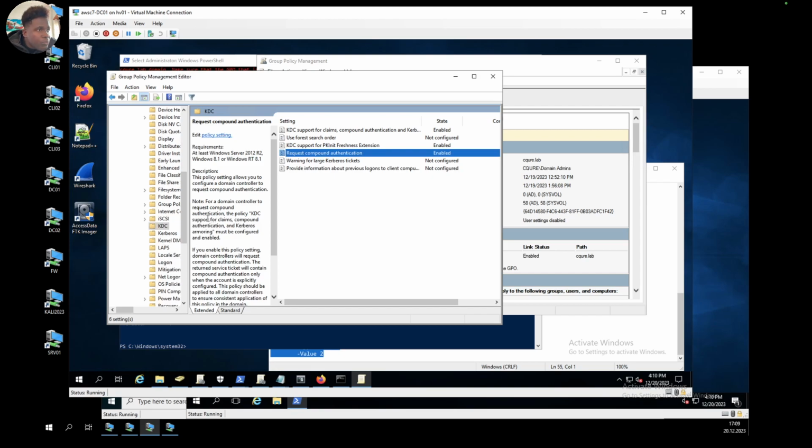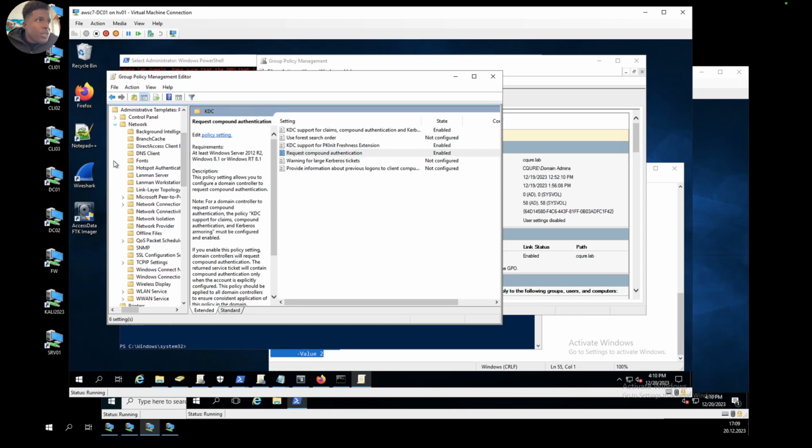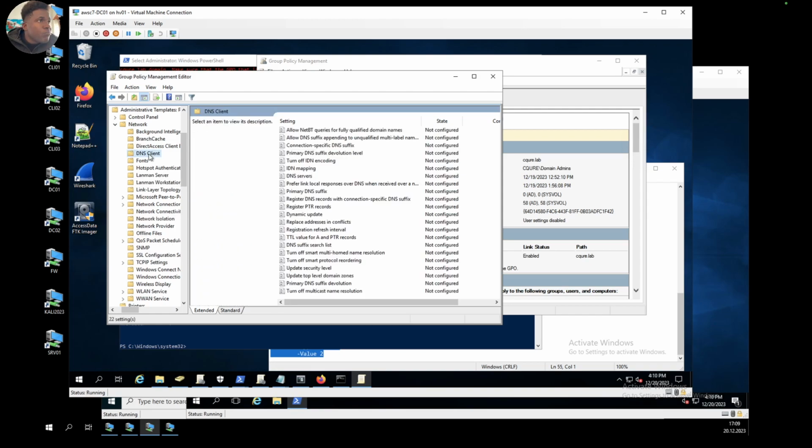We'll go to the Administrative Templates. If I can just drag this thing to the side, it sucks. Okay. All right. So we're going to look for Network. On the network, we would look for DNS Client. Then under DNS Client, we're going to see if we can make one or two changes to some of the policies here to reflect what we've done earlier.